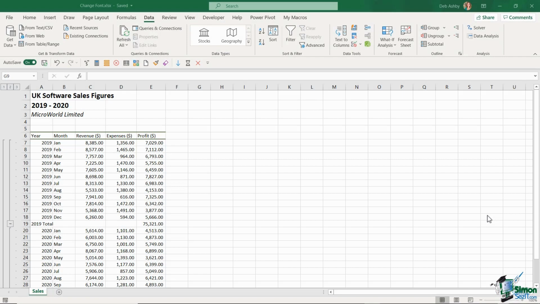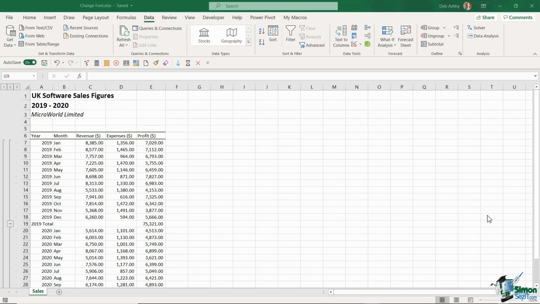So before we start creating our own macros and our own code, it's a good idea to take a look at how macros actually build VBA code when you run them. So what we're going to do in this lesson is run a macro on this worksheet, and we're going to keep the VBA window open as we do it so that you can see how the code is built. And then I'm going to show you how simple it is to make some minor modifications.